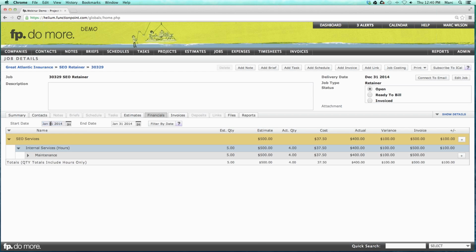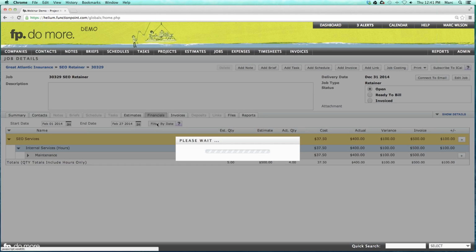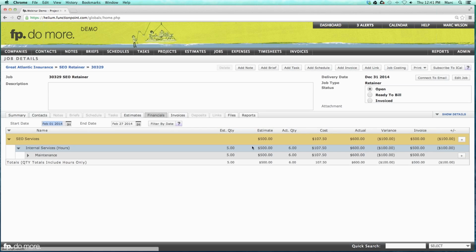How do we do in February? Well, from February 1 until today, and notice I like the short forms, but of course you can also select from the calendar there. From February 1 until today, I can see that our $500 retainer, we've put in 6 hours at $600. So for January, we were under 100 bucks. For February, we were over 100 bucks. But we only invoiced the retainer value, standard contract, 500 bucks. We invoiced for $100 less than the value of the work that's been done.